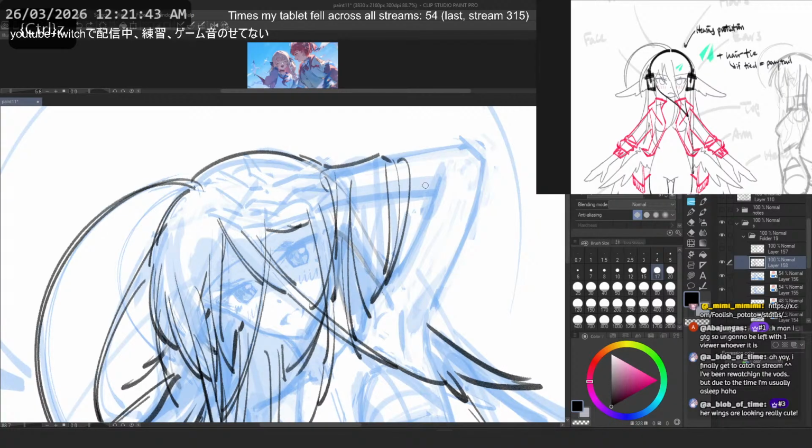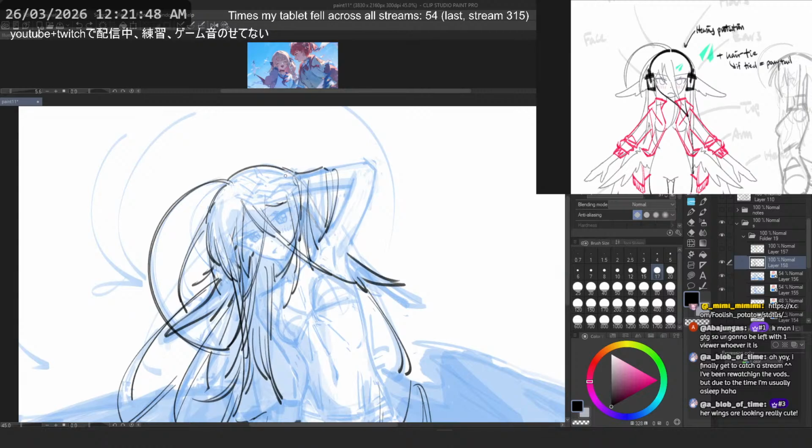Does it make sense? Okay, so this part I can kind of imagine. How would you do this though? So the hair naturally comes front, right? So she would have to brush it back behind the shoulder, and then for some reason push the arm through. Like, it doesn't make a lot of sense. I don't think it would be here. If it were behind the shoulder, it would just be behind, right? But this is cooler, I guess.